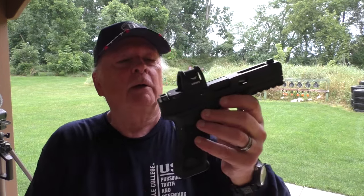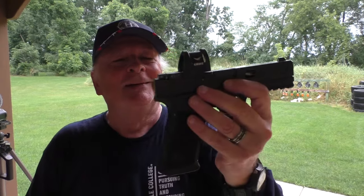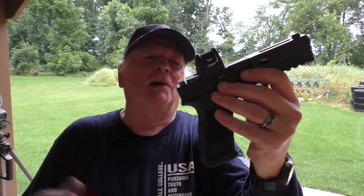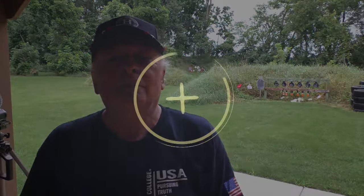Bear Creek Arsenal has been making rifle parts and actually rifles for quite a while. I've bought a number of things from them, including a couple of barrels, and they've worked out really, really well. Now they're in the pistol market, and they have the Bear Creek Arsenal Grizzly. We are going to talk about this interesting Glock clone. A lot of Glock clones out there. So how does this one stack up? Well, let's shoot it and find out.